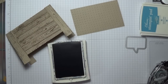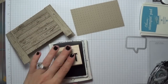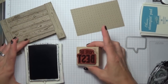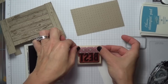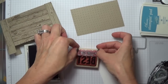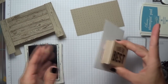So first of all, we're using this stamp set, Friendly Wishes. It's one of my new sets, and it's been great so far. So I'm going to ink it up completely, but then I'm going to take a strip of washi tape and cover that top part. You want to make sure it's long enough to adhere a little bit to the wood so that it stays in place, and then go ahead and stamp it.